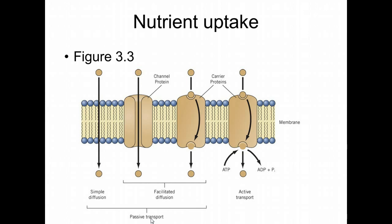And then we have this other class of facilitated or facultative diffusion using more of a carrier protein. Now, channel protein basically means if you look down the y-axis, you can see a hole in it. And that channel can be modulated. In the last lecture I showed you an aquaporin and the way the side groups of amino acids help grab the water molecule and move it through the channel. So it's like a hole. If you stand outside the membrane, you can see inside. It may not be a simple hole, but if you could move around, you'd be able to see there's a hole from the outside to the inside.